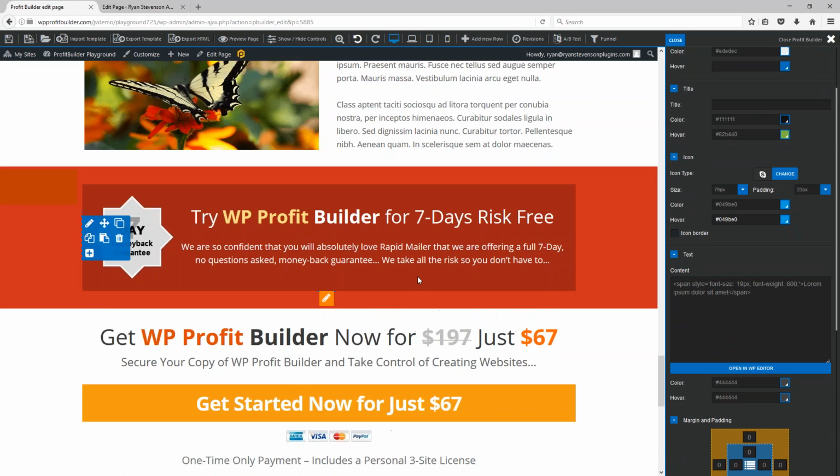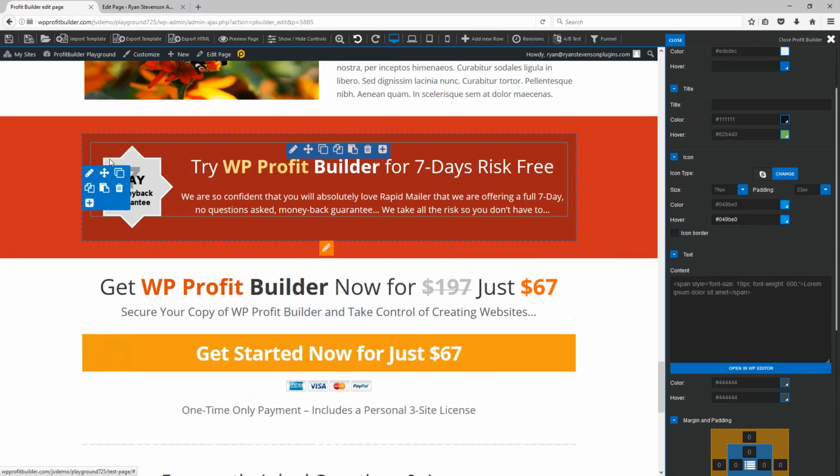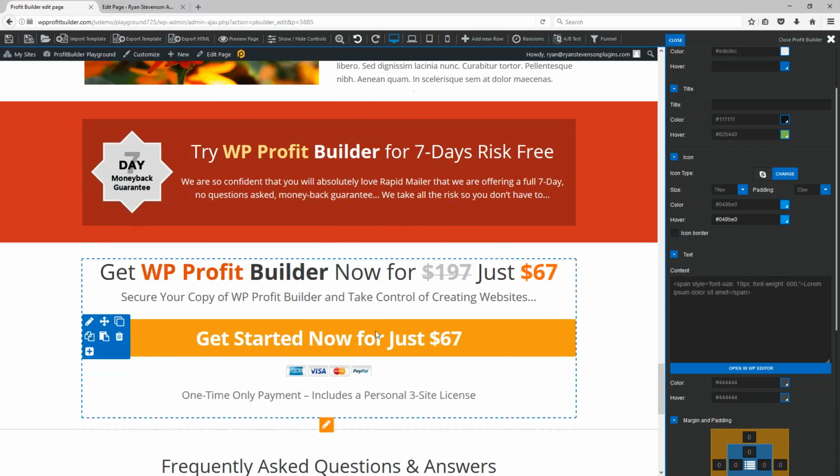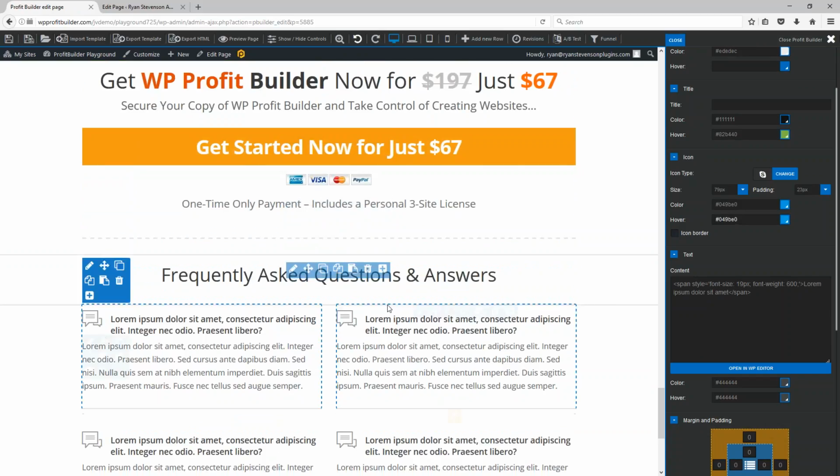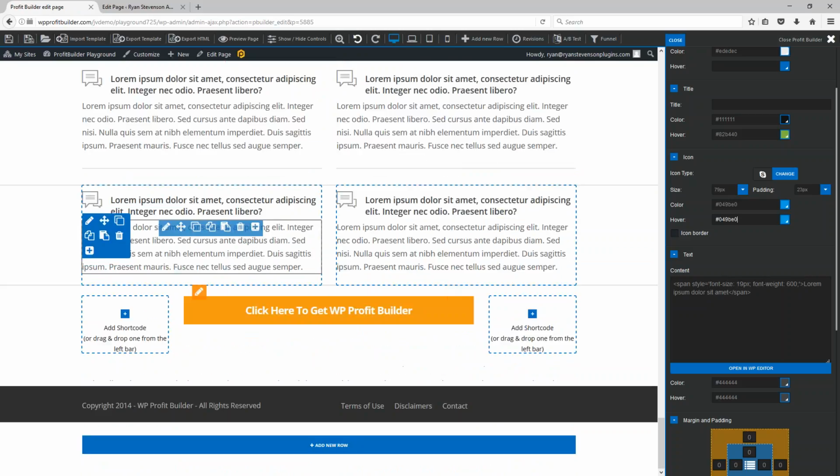So hopefully you can start to see how this software works. Any of the elements that you see on the page can easily be edited by just clicking on these little edit icons.